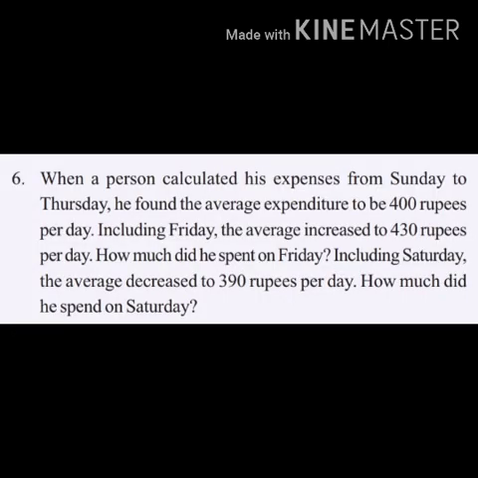Our sixth question is, when a person calculated his expense from Sunday to Thursday, he found the average expenditure to be 400 rupees per day. Including Friday, the average increased to 430 rupees per day. Now, how much did he spend on Friday? Including Saturday, the average decreased to 390 rupees per day. How much did he spend on Saturday? That's our question. Let's check how we can do this.